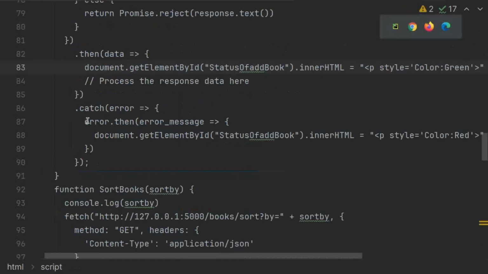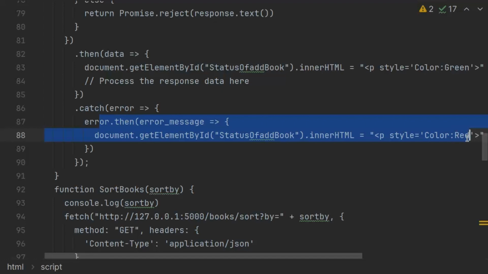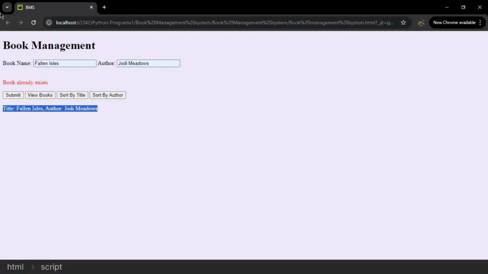Right underneath, if there's an error, then catch that error, and the color should be red because that's how I want my error message to come out. According to that, we can get this book already exists, or the other response that we get, which is book successfully added, which is in green.